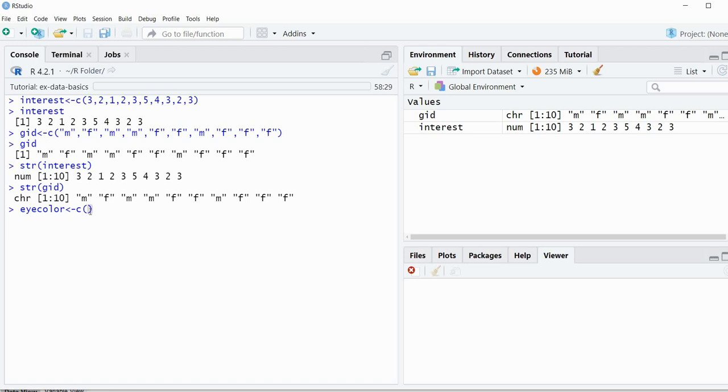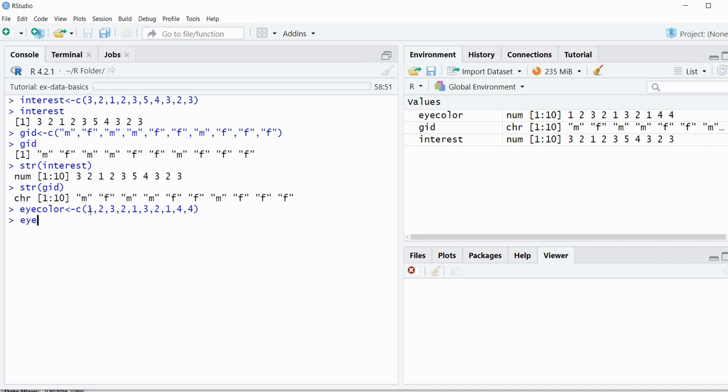And we're going to do this in the context of setting up our data frame. So right here I'm going to type in C, inside the parenthesis 1, 2, 3, 2, 1, 3, 2, 1, 4, 4 right there. And then when I hit enter, we can take a quick look at it right here. There are the values.